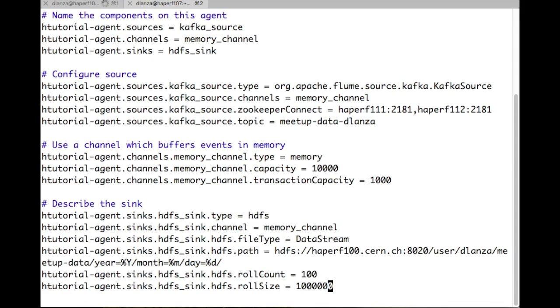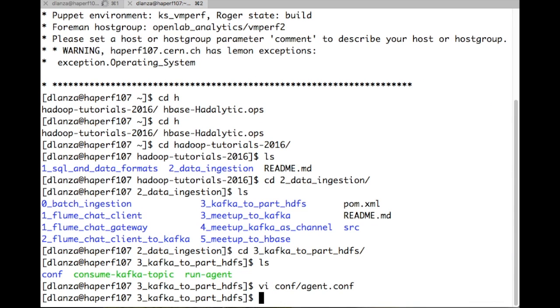So this is the trick to get the data partitioned. The roll count means after how many messages a new file will be created within each partition, and there is also a maximum file size after which a new file should be created. By this you are controlling how fast the data are accessible, how fast they are dumped into HDFS, what is the latency of them.